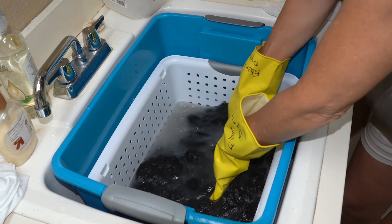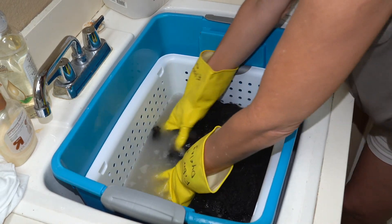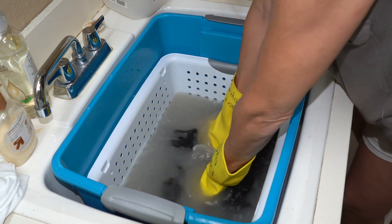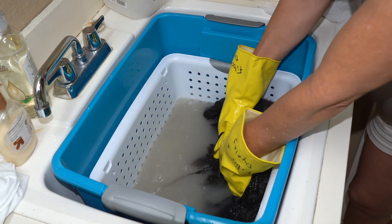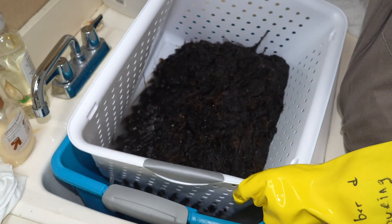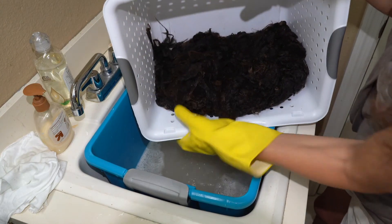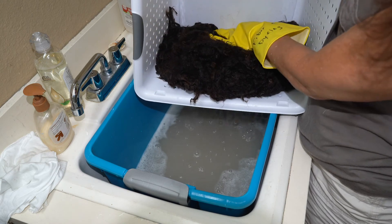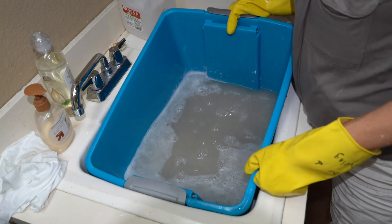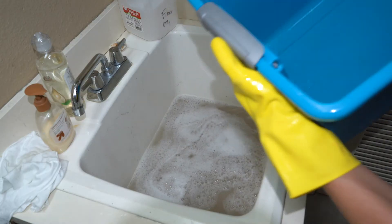The 20-minute timer went off, so let's see how this is. The fiber was pretty clean. Usually this water would look very brownish as well, but it's kind of a milky color — I bet that's the lanolin coming off of this fiber. Hopefully it feels a lot less sticky after this bath. If it's all draining out, give it a little bit of a push to get that extra water out. You can see the water is all milky — so that's the lanolin.